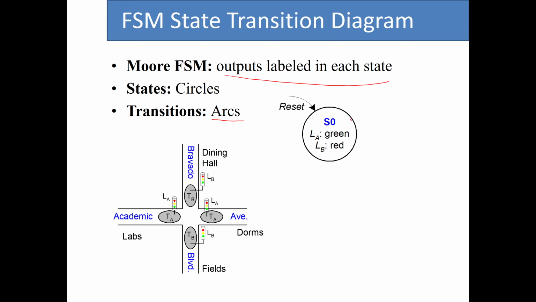So we start from the default or the preferred state of our system, in which LA is green, LB is red. And that is something that was there from the problem description. Also, we said that anytime that we reset the system, we basically go to the preferred state. So we have this arc that comes from outside. You can think of it as, let's say, this switch, right? That you basically push it. So anytime this reset happens, you come to this state.